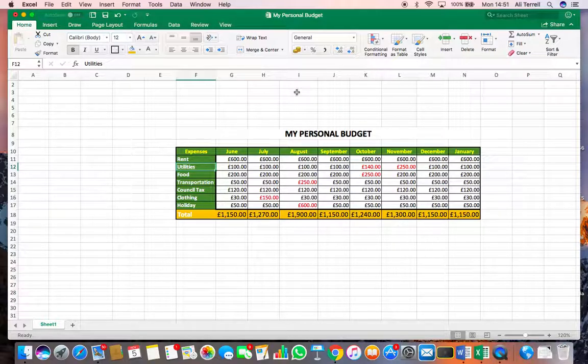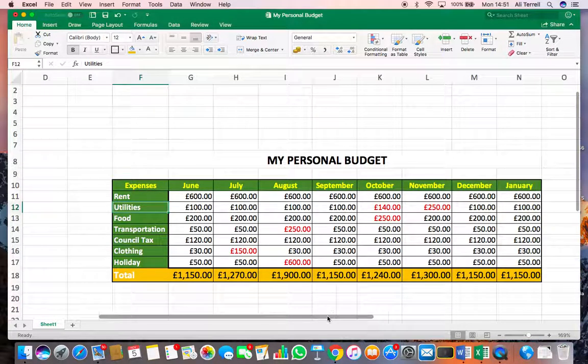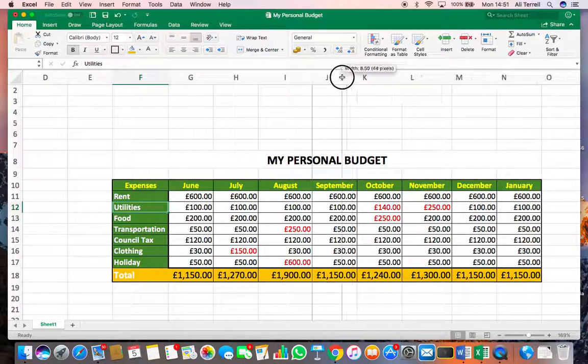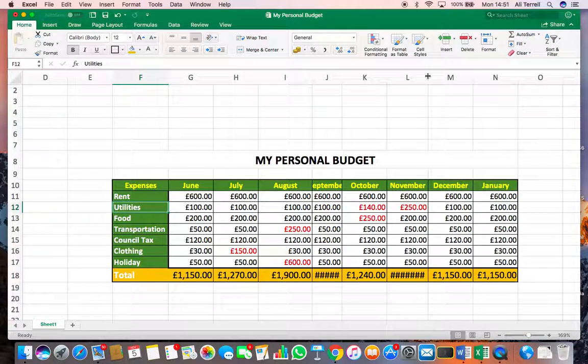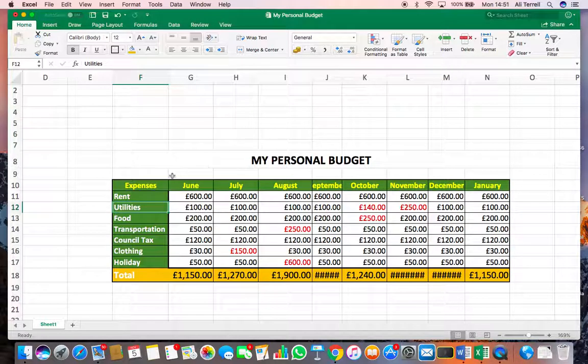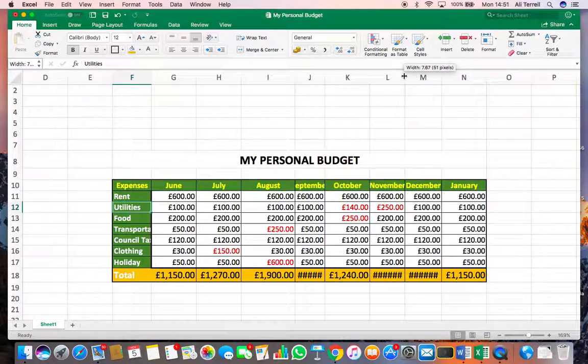But what if you've got multiple columns that are, oops, well, that was actually quite helpful. What if you've got multiple columns that are too long? Like, let's say, for example, September was too short, and November was too short, and let's say December was a little tight, and let's also go back and change this one. So now I've got 1, 2, 3, 4 columns that look like they could be a little bit wider to accommodate the text.